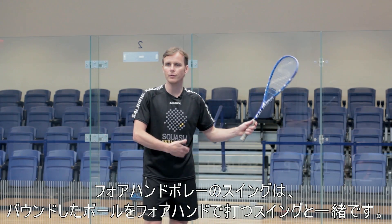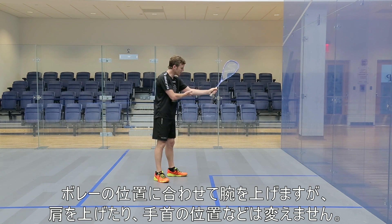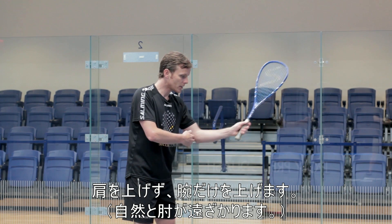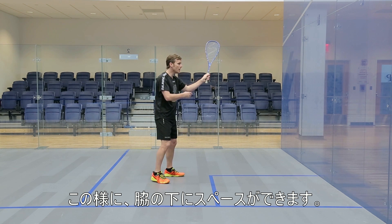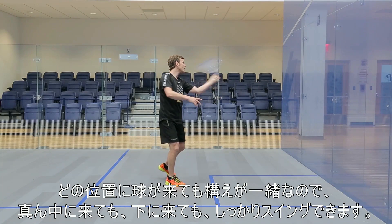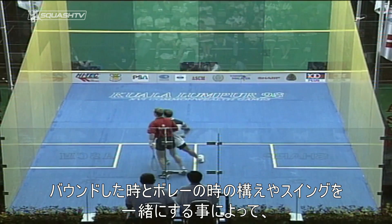General technique for the forehand volley is very similar to the forehand on the ground — it's just raised a little bit. I'm not taking the racket up, not taking the wrist up, not taking the shoulder up — I'm just lifting the arm slightly. What that does is take the elbow a little bit further away from the body, creating a little more space. But because it's just the arm lifting, it feels almost exactly the same shot as hitting off the ground — comfortable and normal. So it's there and then just coming through and hitting it, whether slightly higher or slightly lower — you're using the same technique, and that familiarity really helps.